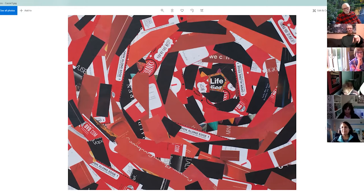And again, this is a collage on canvas panel. And this one just sold. In fact, the collectors, it just arrived FedEx today, and they called me this afternoon, and they love it. That was kind of nice. What size is it? 16 by 20.